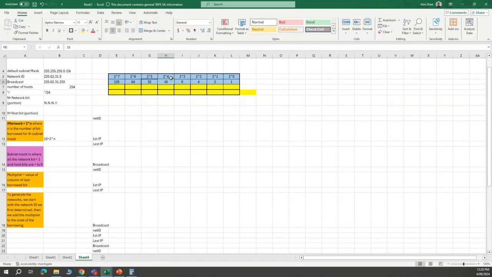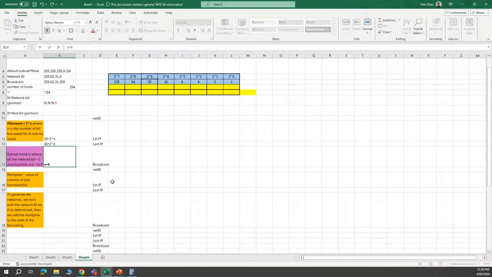So 2 to the 4 equals 16. Really, we need to have at least 10, but we can have a little bit more to accommodate the 10 plus a little bit more. So that equals 2 to the power of 4. So n equals 4, because if you look at that, 2 to the power n, 2 to the power 4, that's in the same position. That's the thing we're trying to work out, and n equals 4. So far, so good for everyone?